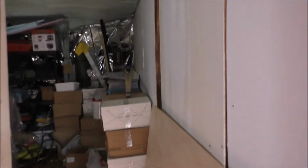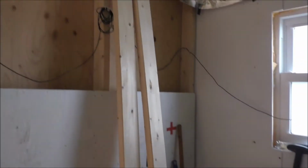Yeah, so now can you believe this, guys? I'm in Canada. This piece of plywood, those two pieces of wood there, and these two pieces of wood, $55 Canadian. This is going to be an expensive ceiling, obviously. That sucks. Now, my dad said, well, you could put a drop ceiling in, but that's even more money, believe it or not.